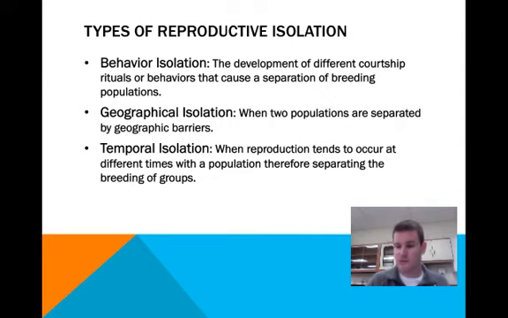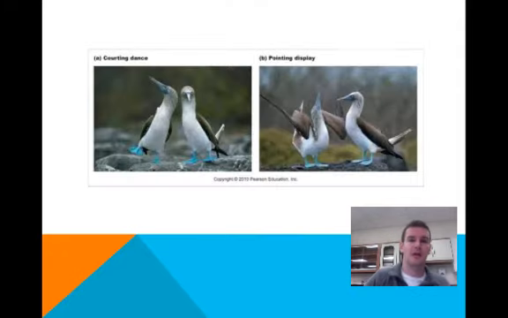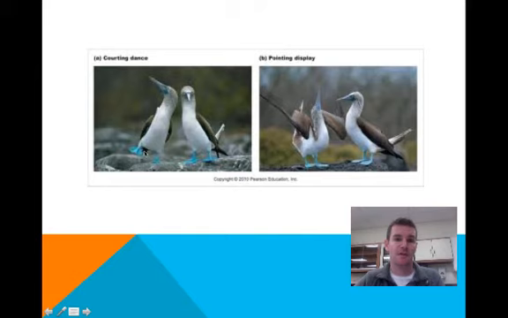Okay? So just to kind of clear this up, I thought I'd give you pictures, and they're not the best pictures because they're off the internet. And I want you to guess at what this picture is indicating, what type of reproductive isolation. As you can see, we have two groups here that do a different type of dance or display to attract mates. This group over here does this wobbly back and forth dance, and for some reason the females are attracted to it. And then this other group here stands there pointing its beak up and its wings up, and the females are attracted to that.